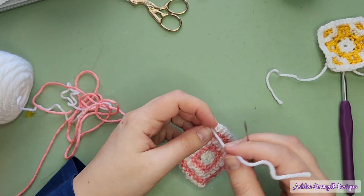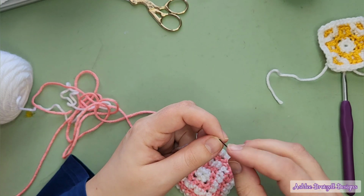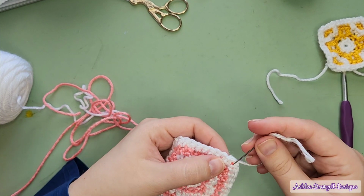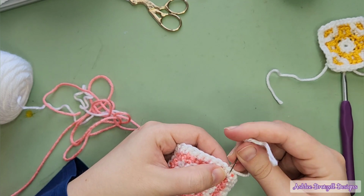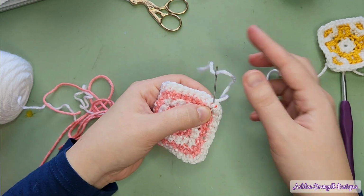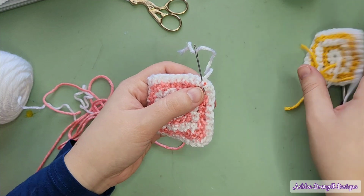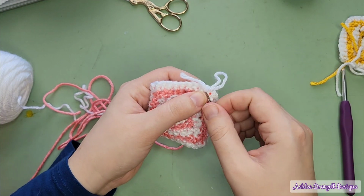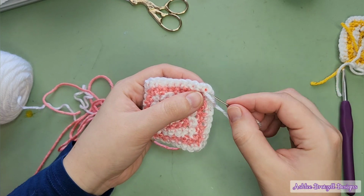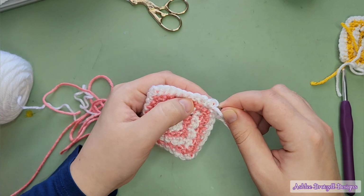This one, I made a knot here. When I finished, I pulled it through the chain. I try to go through the stitches, avoiding these outer stitches, because I still want to use these stitches to join the squares later. And if you weave through this area, sometimes it makes it difficult to find the stitch that you're trying to use. So try to stay low, close to the pink.